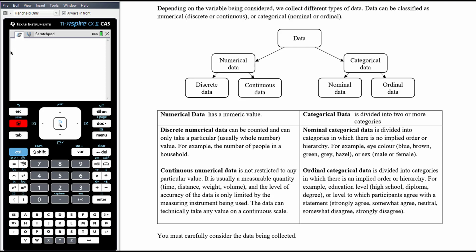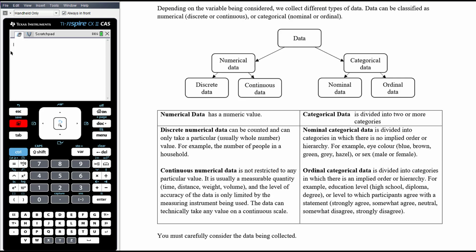Whereas the example I've given for nominal categorical data would be eye colour, for example: blue, brown, green, grey, hazel. There's no prescribed order in that. This isn't about you placing value on it. It's not about you trying to say, well, that thing's more important or that thing's better or more people have that thing, hence it's the number one thing. It's not about that. It's just about whether the categories themselves have implied order.